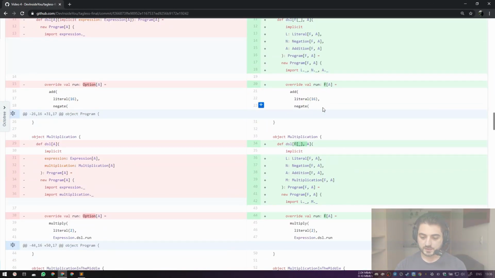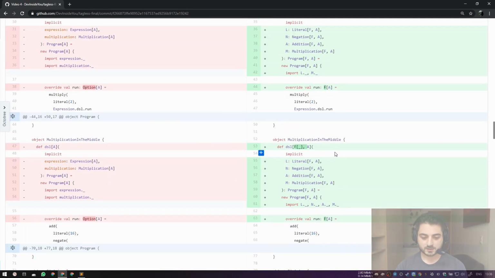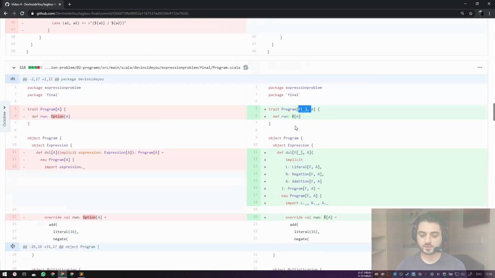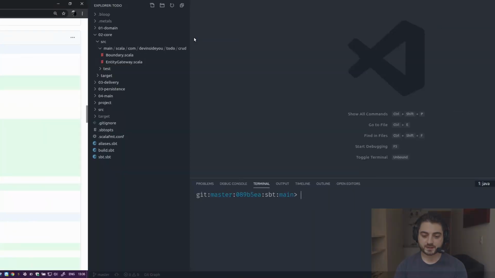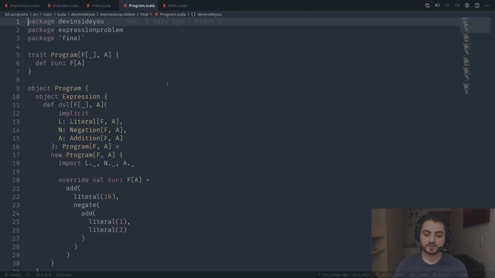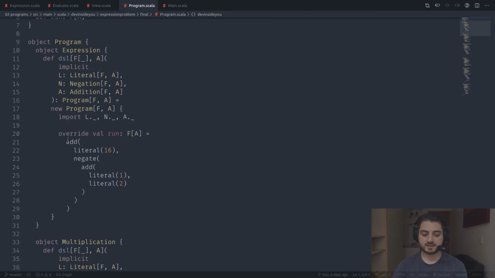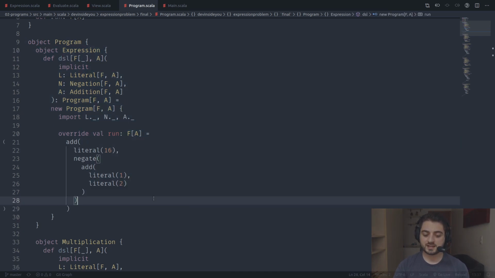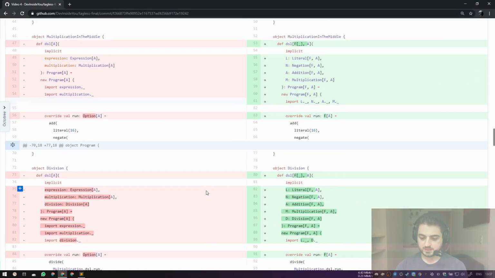All right, what else? Weird imports. Programs, this is so beautiful. The original program from the very first videos stayed exactly the same. We did not change anything over here. We just changed a bunch of types and a lot of machinery around it, but the program itself did not need to be changed. I think this is super, super beautiful. Right, let's go and see the main.